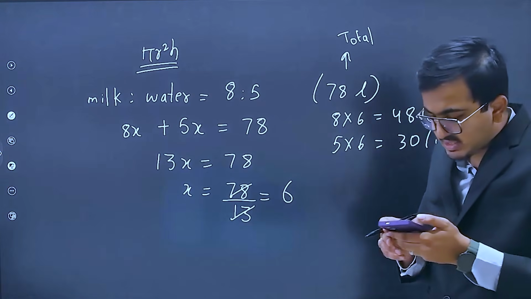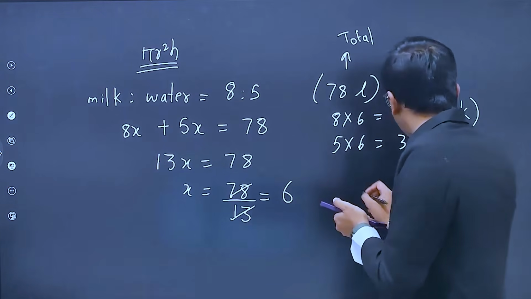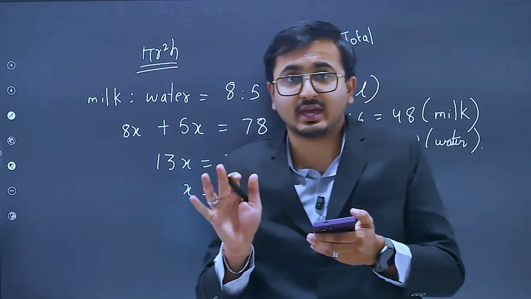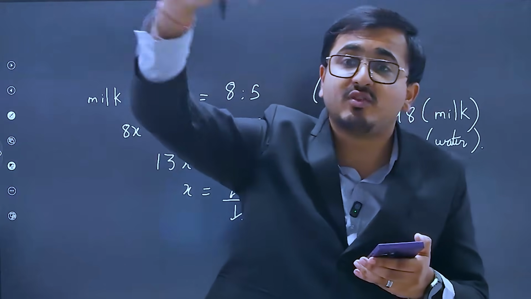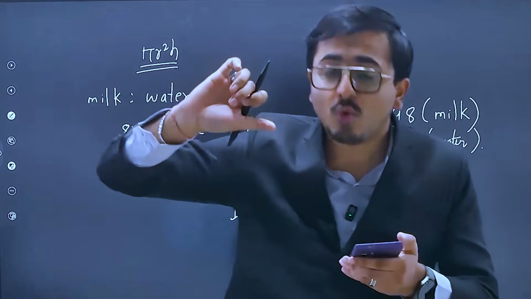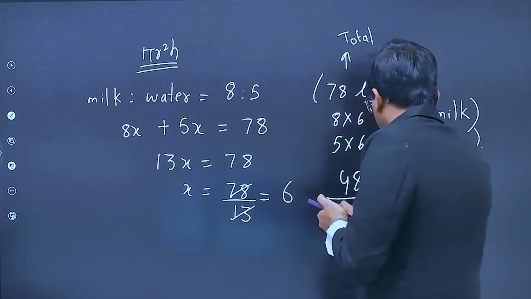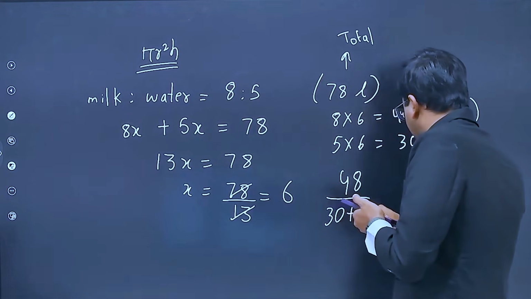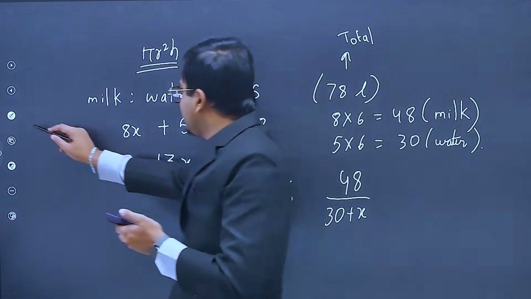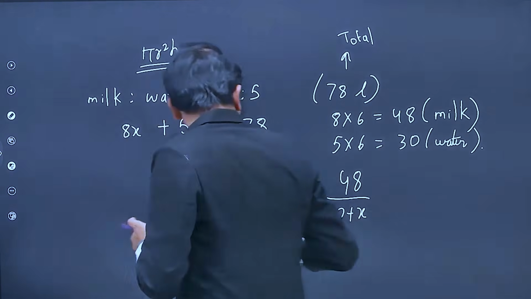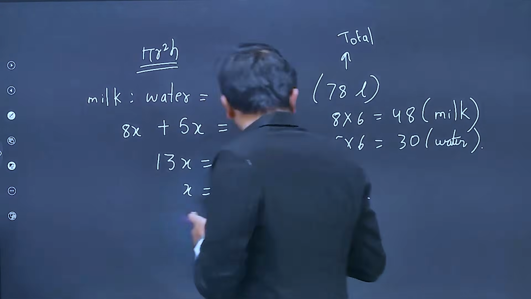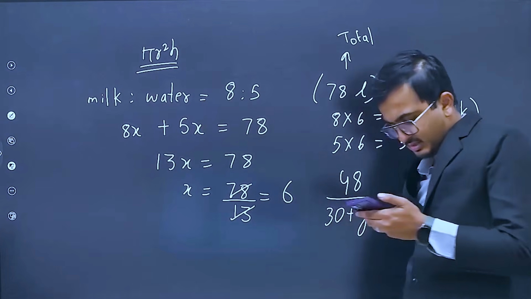Now what they are saying, if the ratio is 3:4 on adding some water to the mixture, how much is the quantity? Milk is as it is, same. Milk is not changing, but they are adding more water. So it will be 30 plus x. You can take x, y, anything, that is not an issue. Let me take a different variable, y.